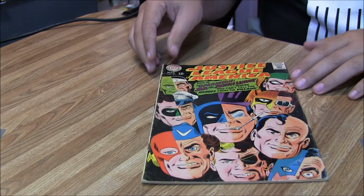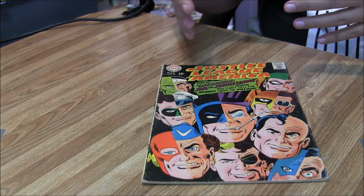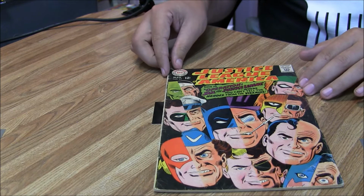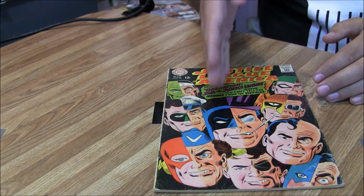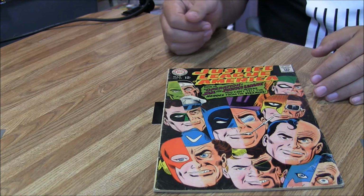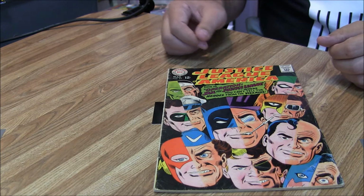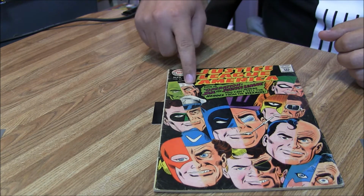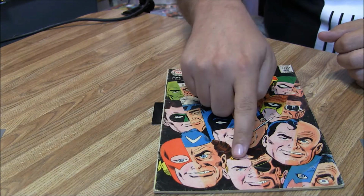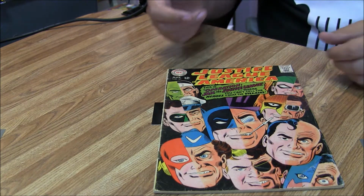I like this issue. It's a very early Justice League, and I like how they used to do the issues. They're kind of simple, but had a lot going on in a way. So you've got your heroes and villains, and the hero with their villain. Will, who's been a guest on the show, and I were picking through to see who each villain was. They've got Martian Manhunter and Dr. Light, and Batman and Penguin, and Flash and Captain Boomerang. But when we get to Aquaman, it's random eye patch guy. He's a pirate, I guess.